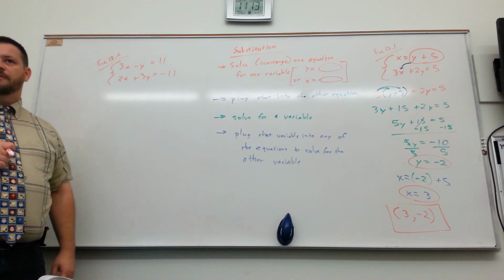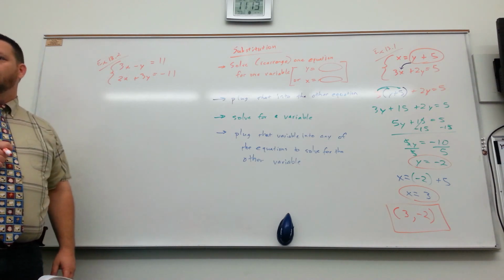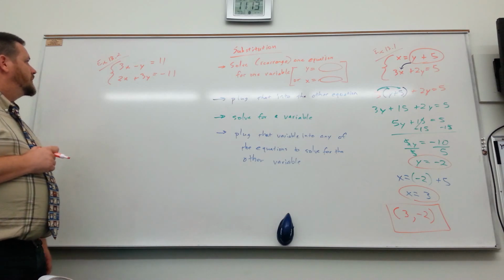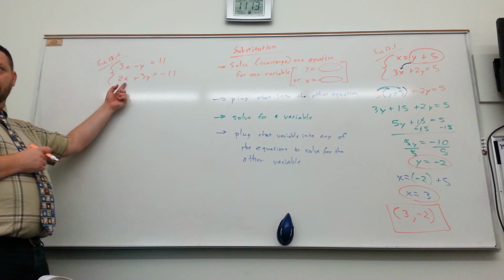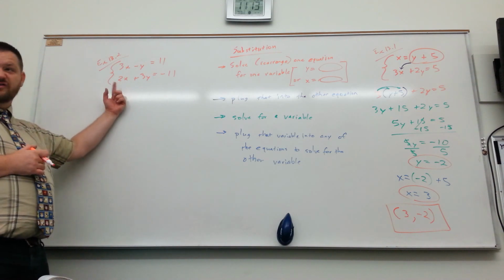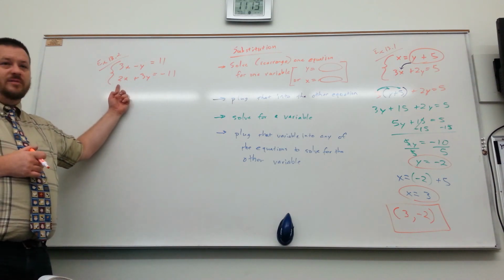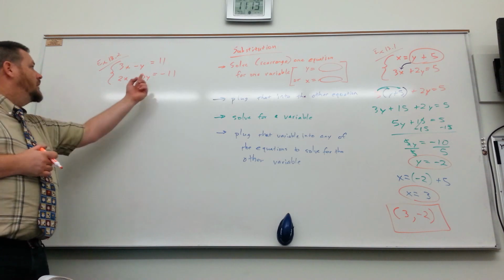Here's a tip. Look for a variable that does not have a number in front of it. So y. So I would not choose this equation to solve for x because at some point I would have to divide everything by 2. That's going to give me fractions. It's going to be ugly. Don't do it if you don't have to.